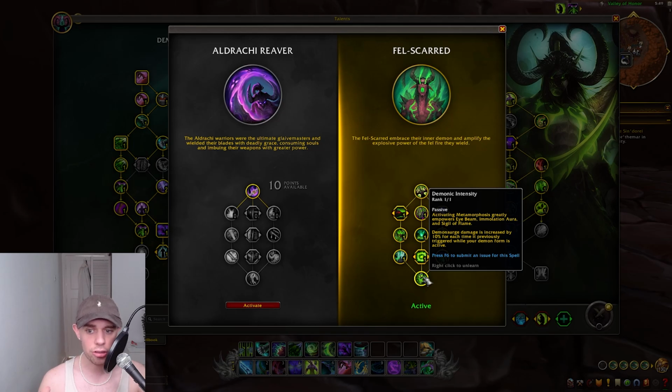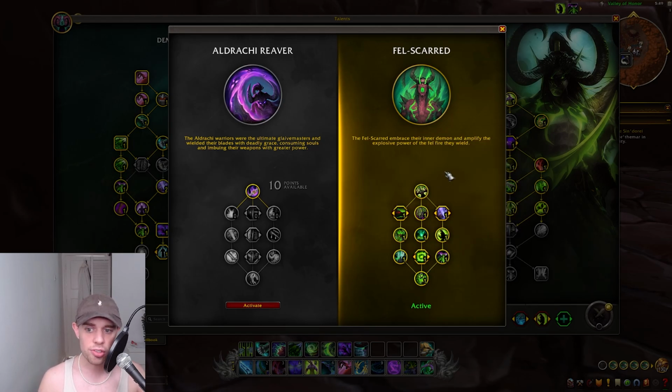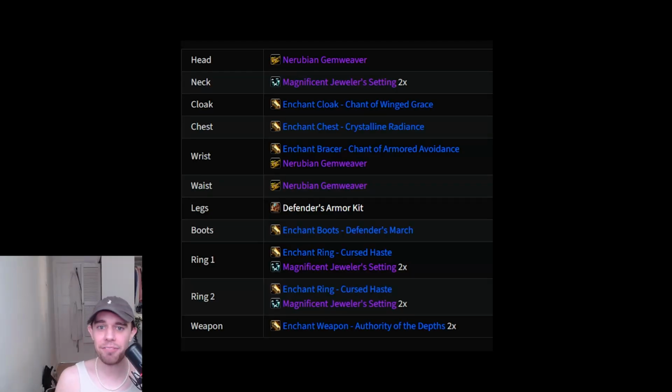Demon Surge damage is increased by 10% for each time it previously triggered while your form is active. So it's all revolving around our Metamorphosis, etc. And, you know, there's nothing groundbreaking in here. It really is just, again, bridging the gap a little bit between our normal form and demon form and enhancing our Metamorphosis ability.